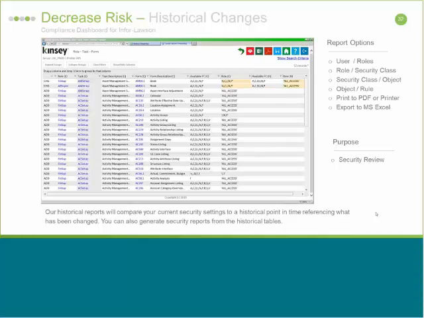So if you do a security review and it gets approved, you want to lock in that security model. You can do a couple things. You can always go back and run the reports as they would have looked at that point in time, or you can compare your current security to those reports, and we'll tell you what's different. You can do that at any level. So if it's just at the user role level, I'll tell you for every user what was added or what was removed.